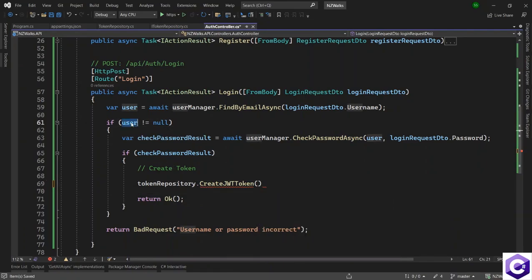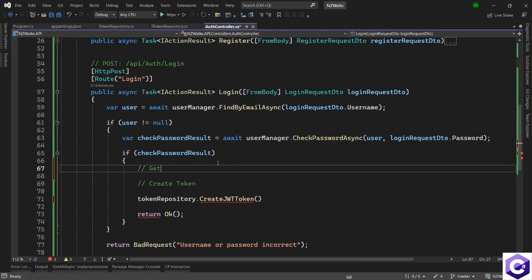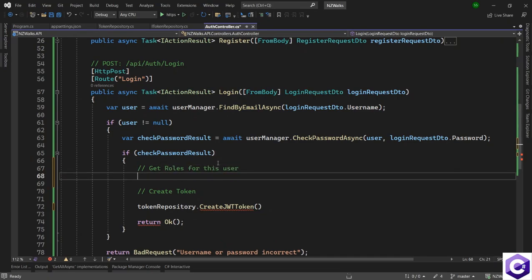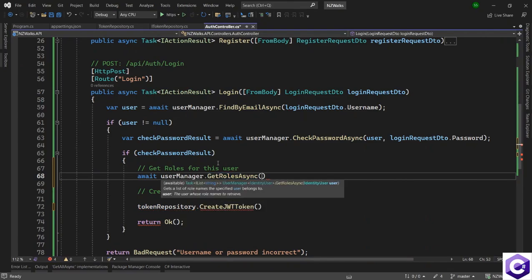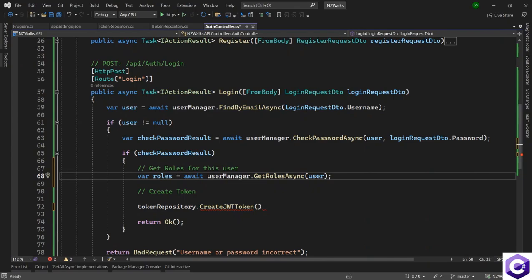We have the user object already because we found it using their email, but we don't have the roles yet. So let's get the roles for this user, and that's really easy to do as well because we have the user manager class. So before we actually create the token, we get the roles for this user. So we can call the user manager class. So await userManager.GetRolesAsync method, and it takes the user object. So we have the user object with us. And we can capture that in the roles property. So create a new property called roles and have that over here. So the list will be the IList of type string, and that's nullable.